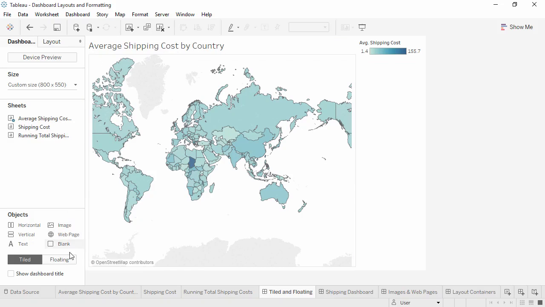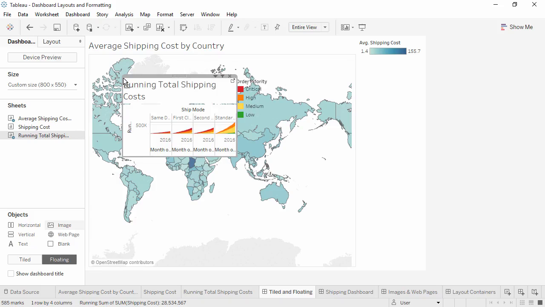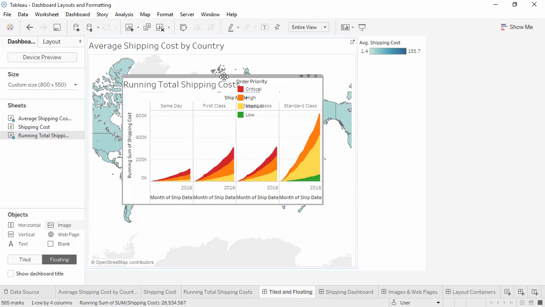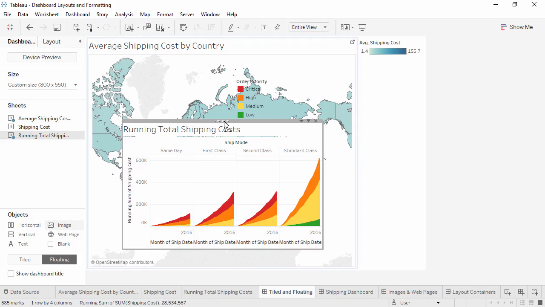If we click at the bottom where it says floating, we can change it to a floating behavior. Notice how the gray drop area indicator looks different, and if we let go, this view and all its legends and filters will come out on top of the view underneath. We can then free-form adjust size and location. Tiled layouts automatically fill the entire space, but floating objects can have custom size and position.